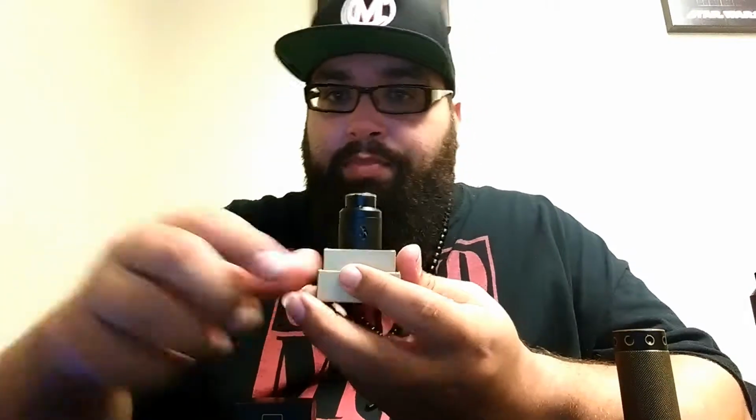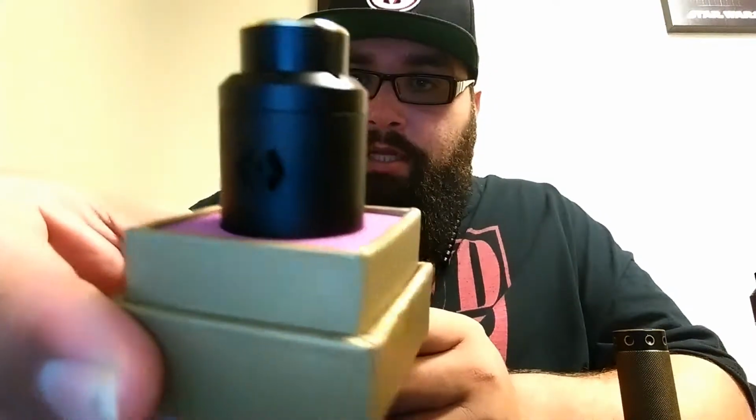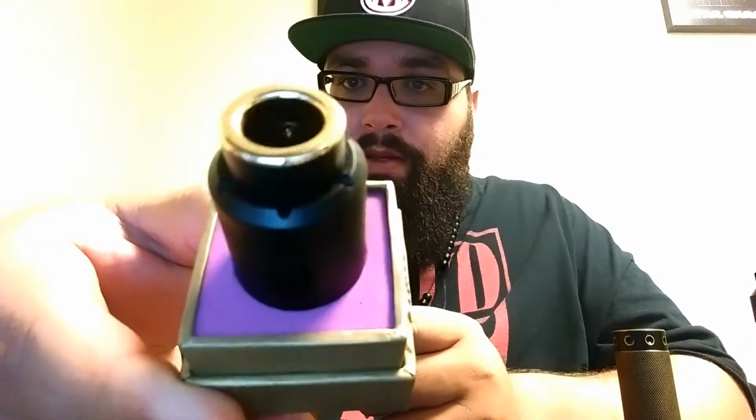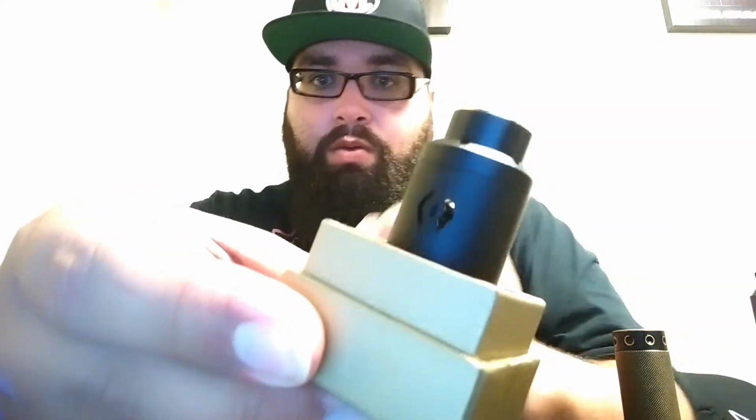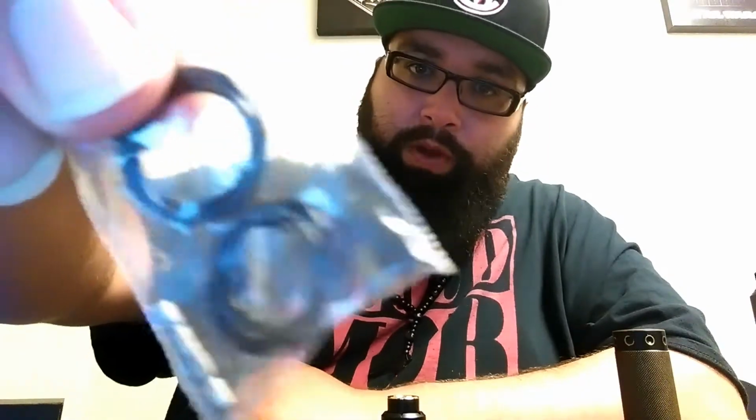It comes in this cool box. Now there is a build in this. I have been using it for about a week or so, and that's what it looks like in the little box. It's the airflow. That's just kind of how I have it right now. It's got the gold rimmed tip on there, if you can see that. You can kind of see that coolness there. It comes with some really chunky O-rings and 4 grub screws, extra. There's nothing else in there.